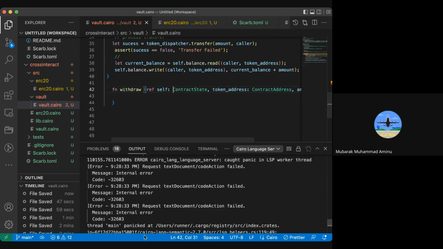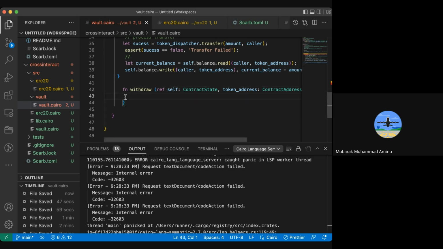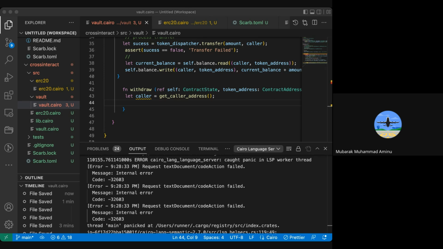Okay. We'll first of all get the color of the contract. Our awesome Starknet core tool allows us to get that.